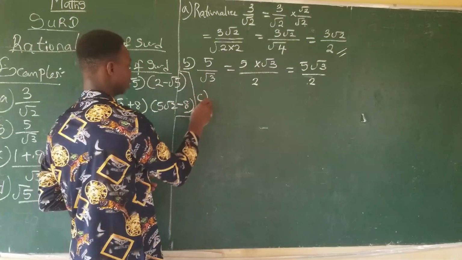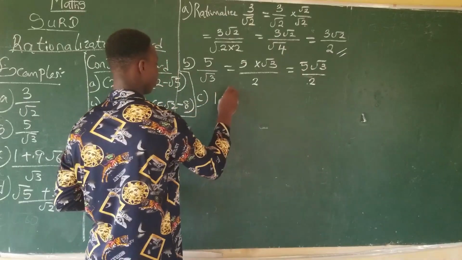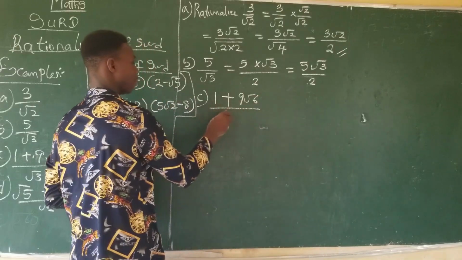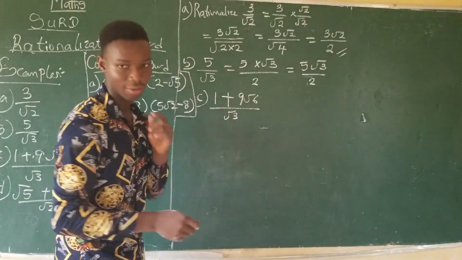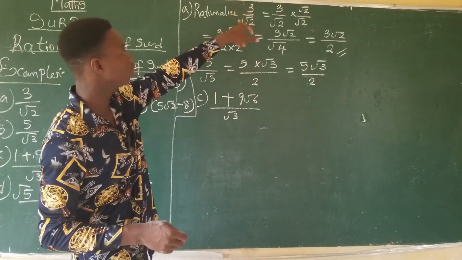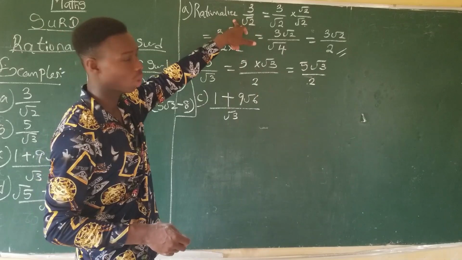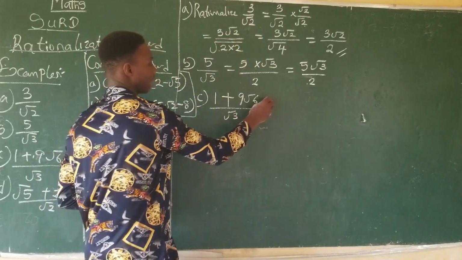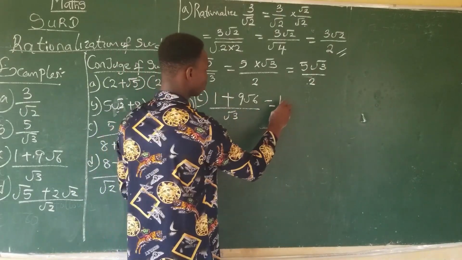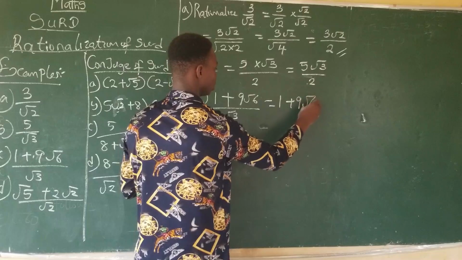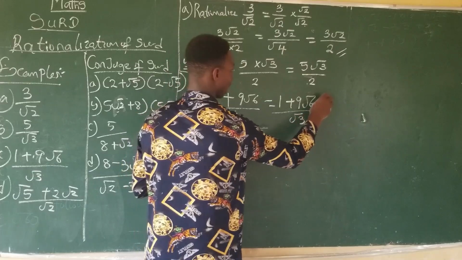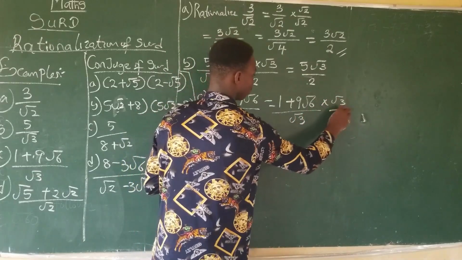If from what we have in this C part of this question, we have 1 plus 9 root 6 divided by root 3. These kind of questions are very, very technical. Don't forget, in this part of these questions, I'm going to be making use of this method 1, the way I saw this method 1, and it follows as use this denominator to multiply the numerator and itself again, so it becomes 1 plus 9 root 6 divided by root 3 times root 3 all over root 3.